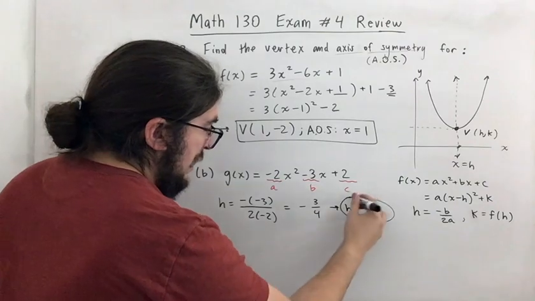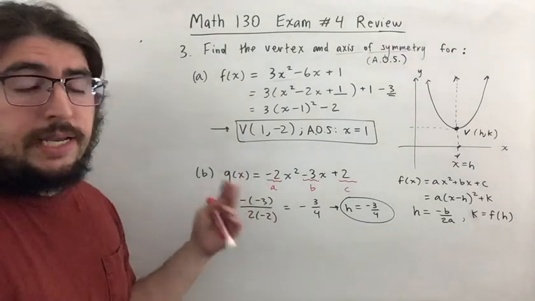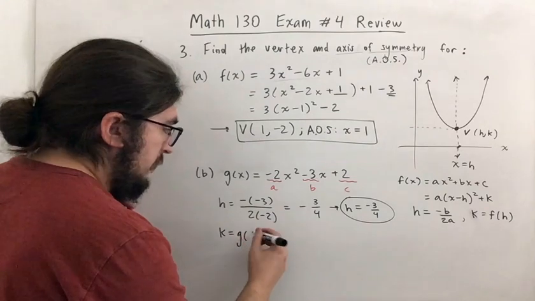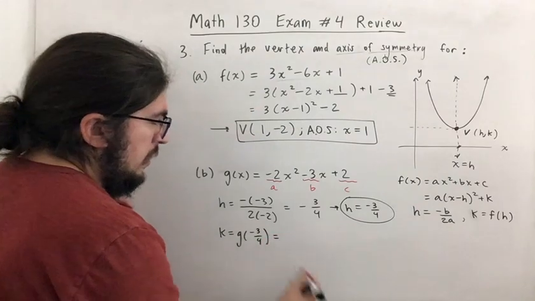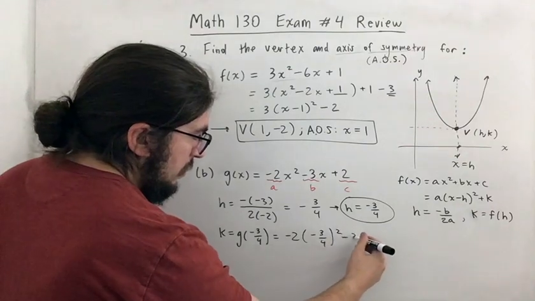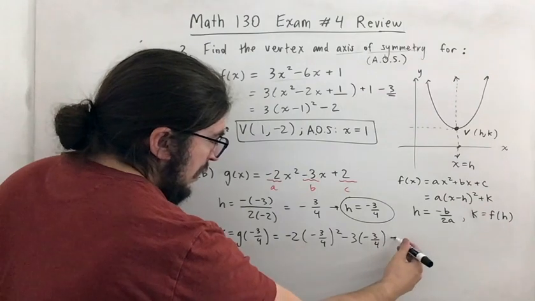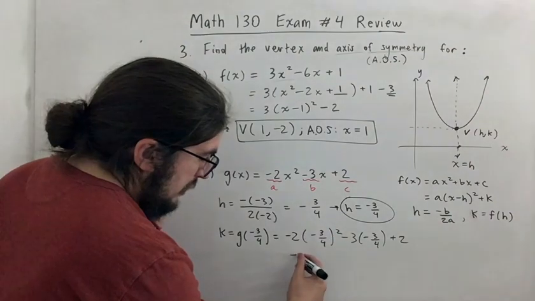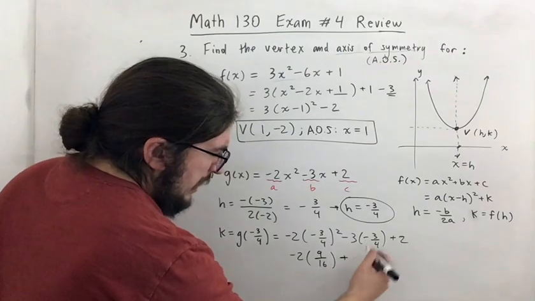That's the first step. Second step is to find k, and you plug this value back into f, or in this case g, that's our function. So in this case, k is equal to g of h, which is negative 3 over 4. So plugging it in, with a little bit of patience, we can make it. Everywhere I see an x, replace it with negative 3 over 4 in parentheses, and then just do some number crunching. When you square this, square top and bottom, negative squared is positive, so it's negative 2 times positive 9 over 16. Double negative here, that's 9 over 4.